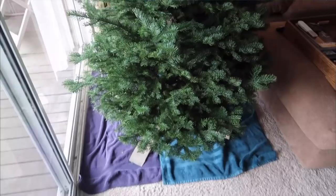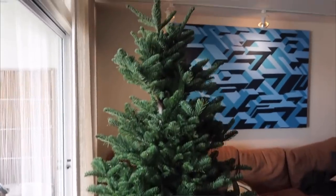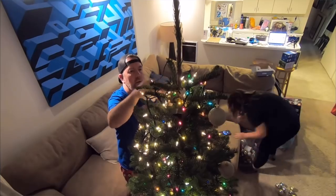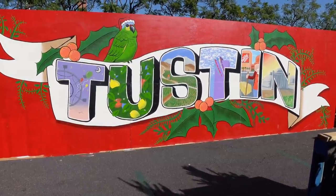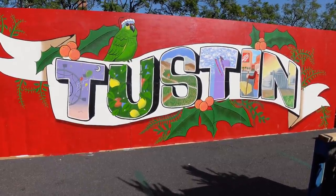If you've been with the channel for a while, you'll remember in 2019 we got our first ever Christmas tree together back when we were full-time living in Malibu. But now that we have our new home here in Orange County, we're gonna get a tree — it's a big deal! It smells amazing, looks like they have a good selection. We'll find a tree and then head inside to see holiday decorations. We made the drive out to Tustin; we heard this Home Depot had a lot of trees from somebody that lives nearby.